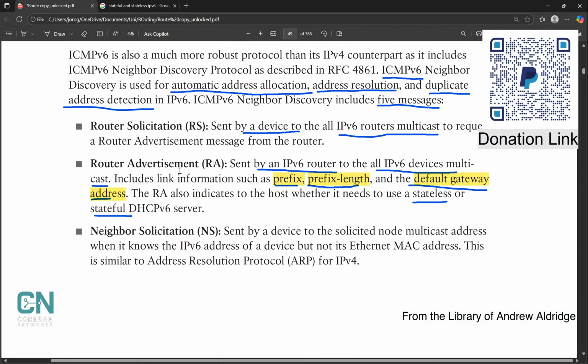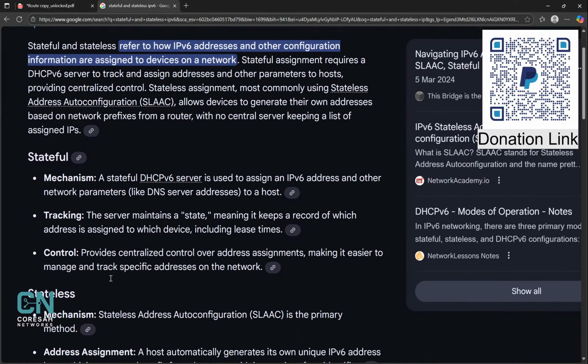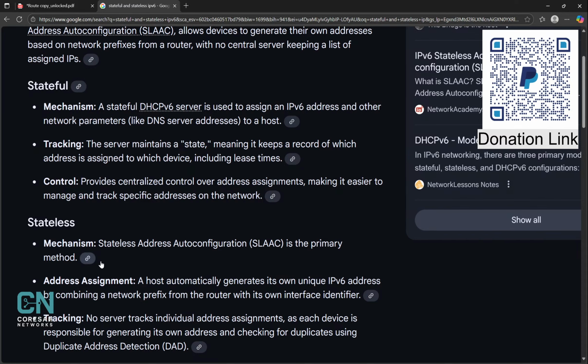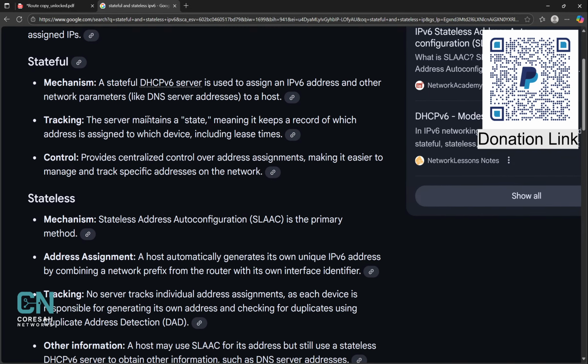So this is the difference between a stateful and a stateless. A stateful DHCP server is used to assign an IP version 6 address and other network parameters, like DNS server, to a host.